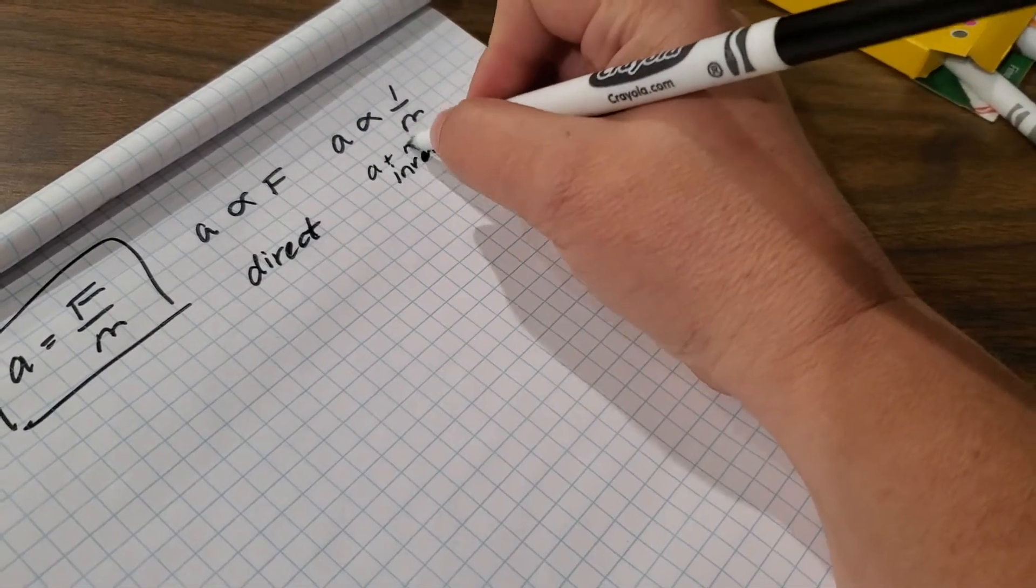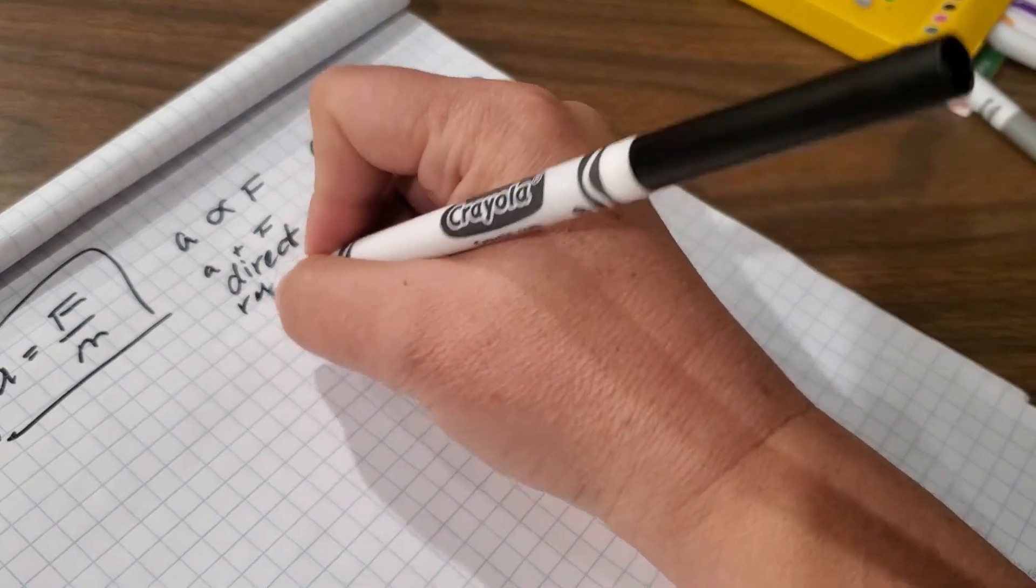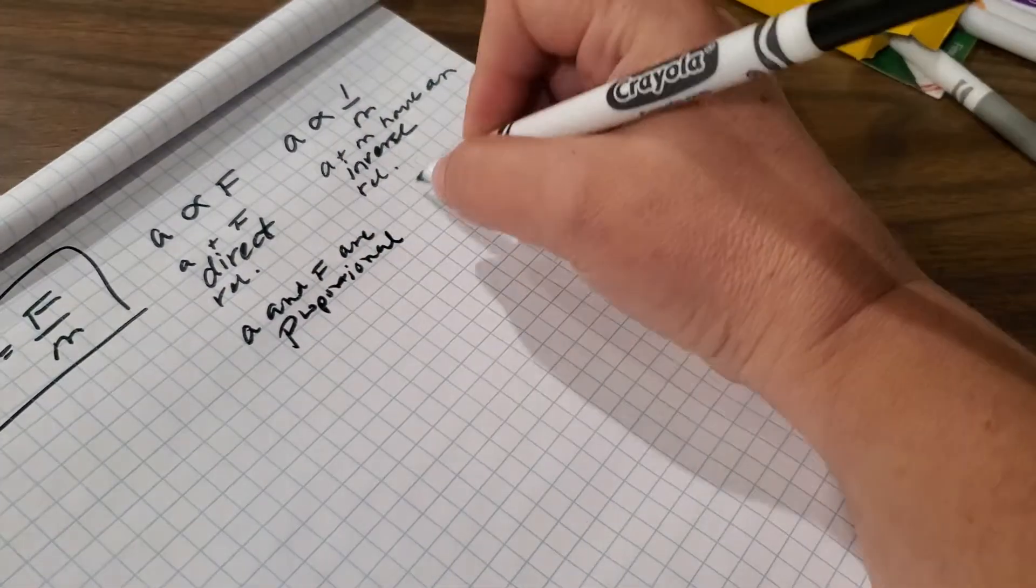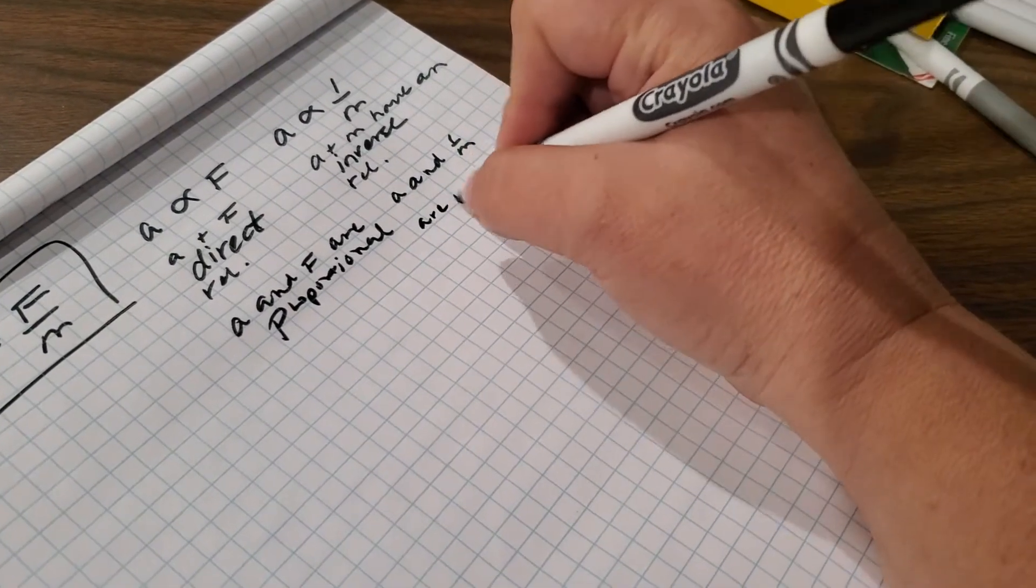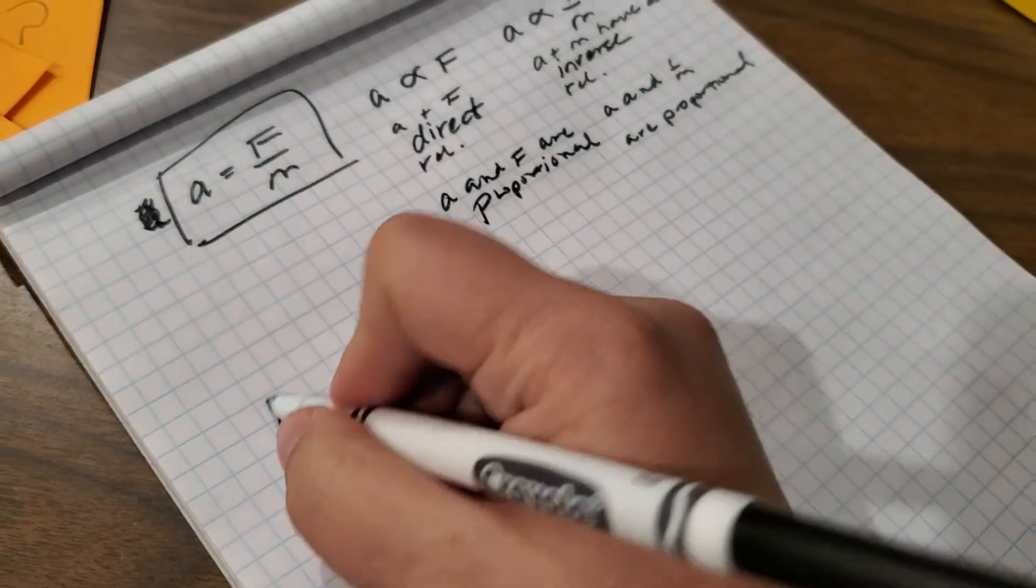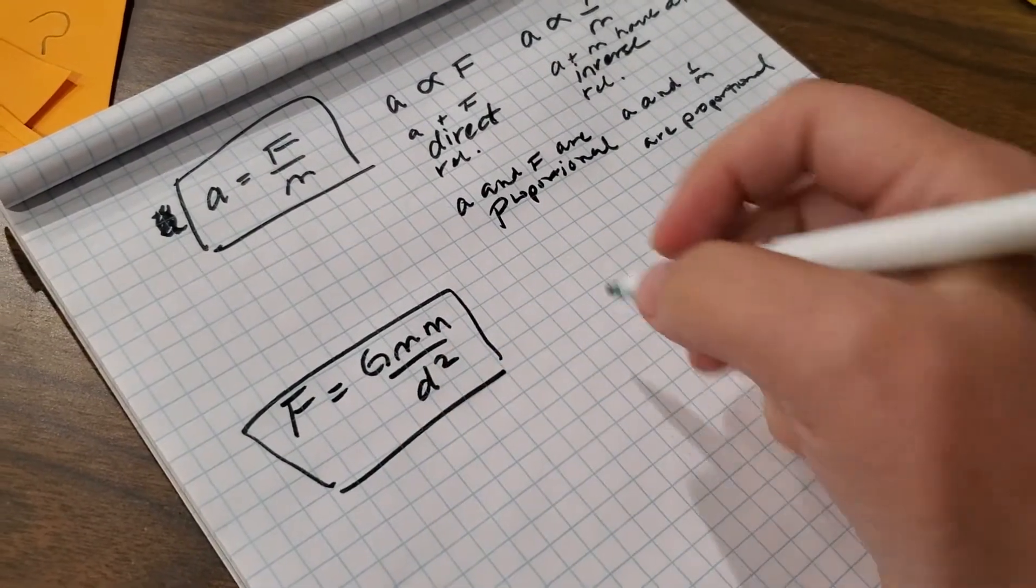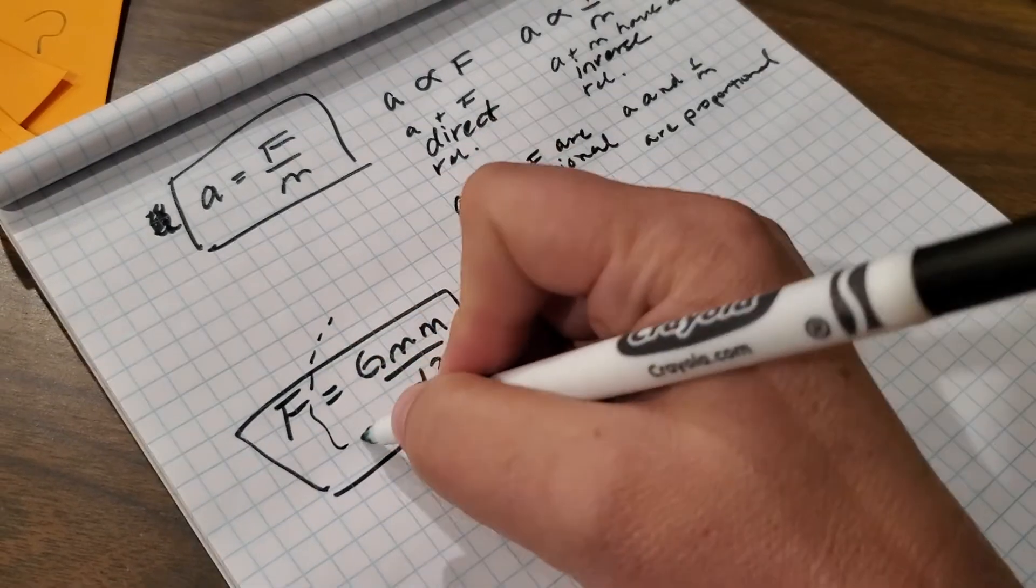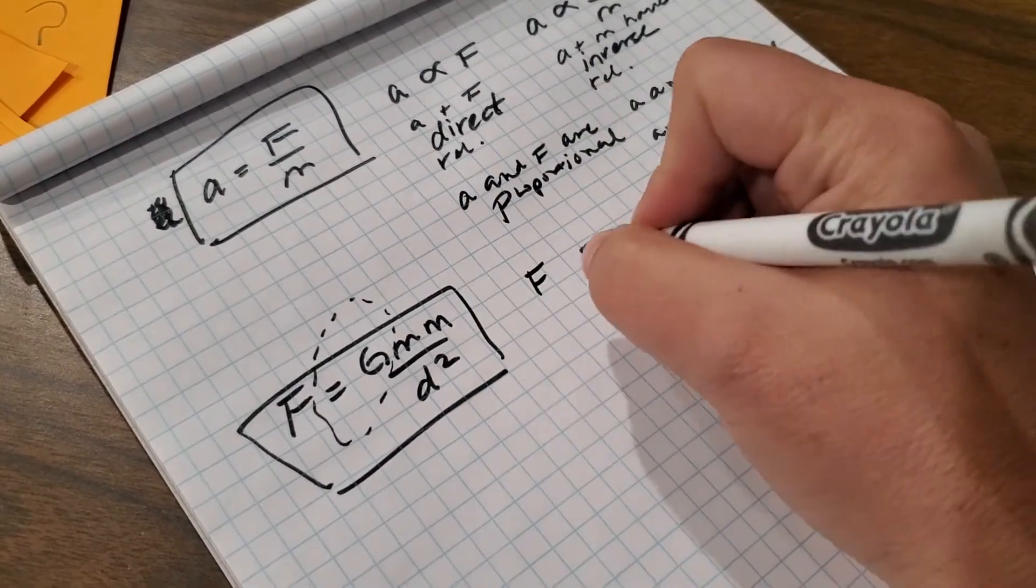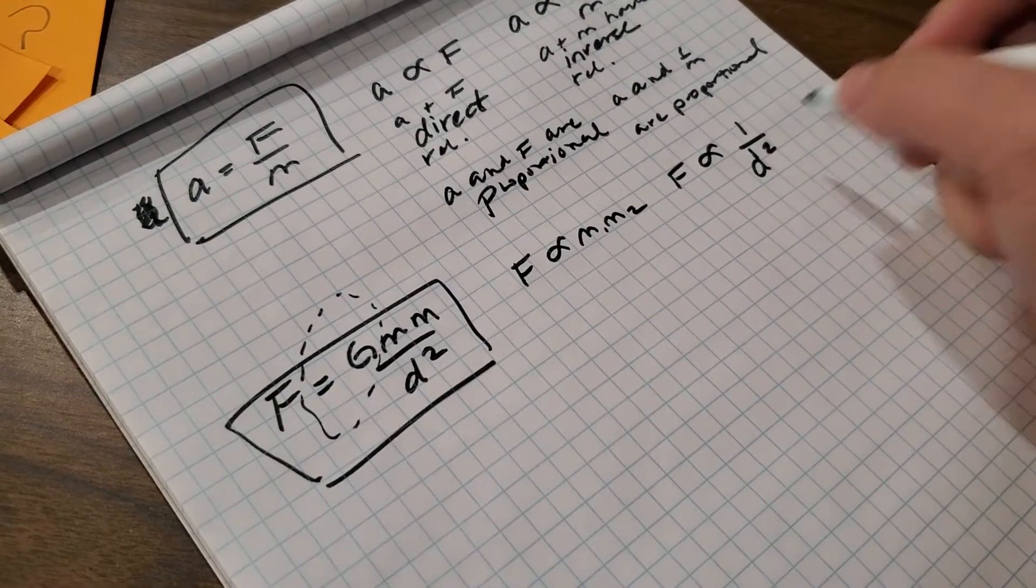You would say A and M have an inverse relationship and A and F have a direct relationship, where you would say that A and F are proportional or you could say that A and 1 over M are proportional to each other. So those are the words we're using. But let's bump up to what we're doing now, the universal law of gravitation. This is the equation that you can plug numbers into, but these are proportional in a way where you can replace all this stuff, like they said in the Kepler video, or anything that's a constant can come out of there. So we can say that F is proportional to the product of the masses, or we could say that F is proportional to the inverse square of the distance.